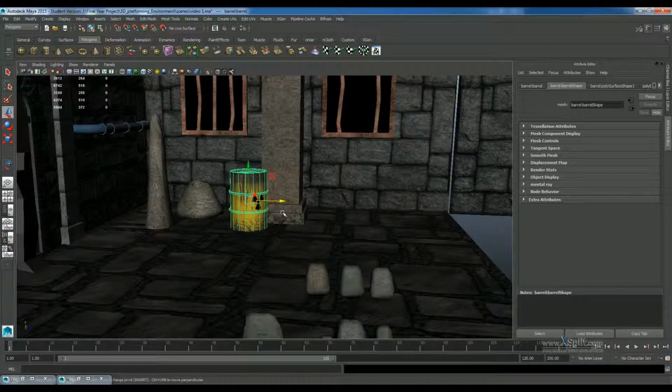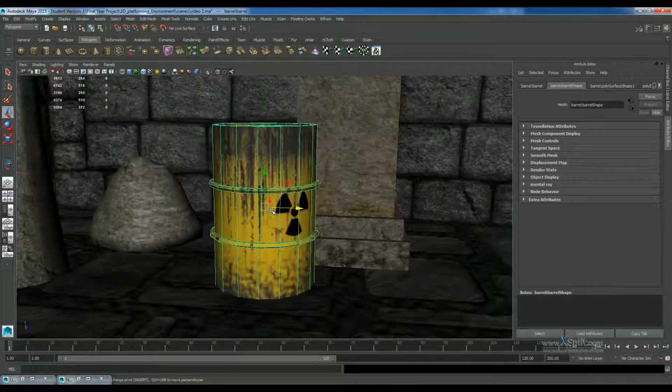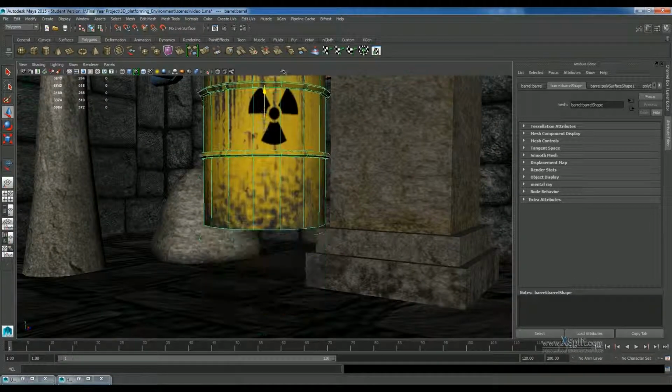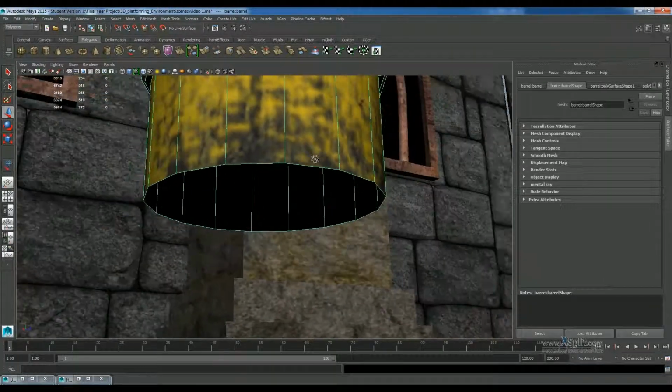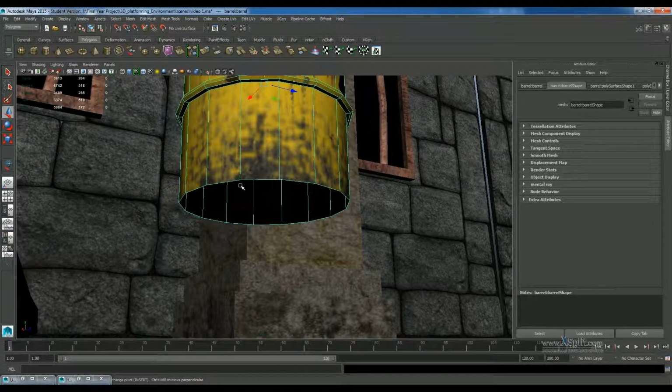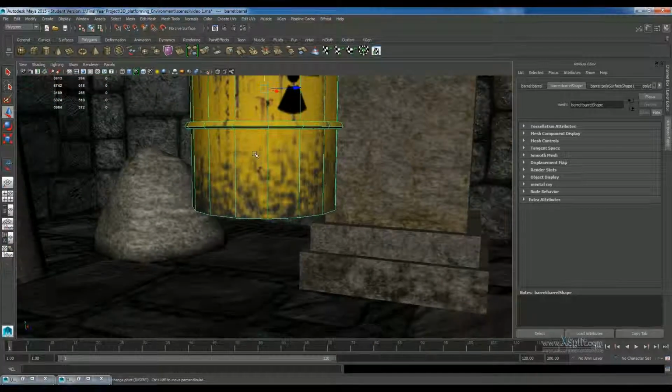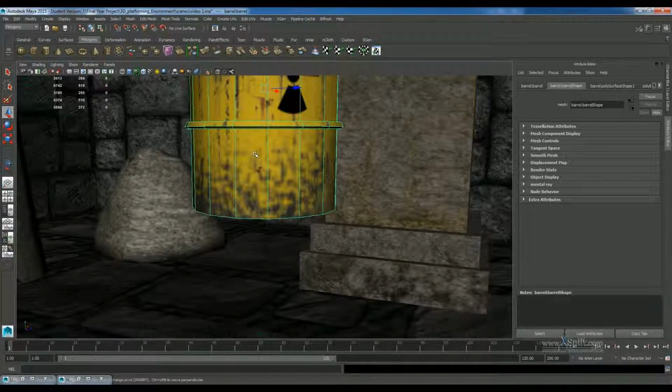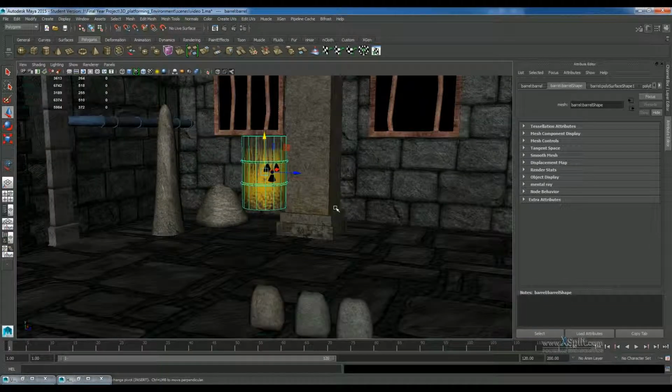So the best way to save on polygons is to delete areas which players will never see. For example, this barrel. It looks pretty normal, sure. But if I just move it up a bit, you can see that there are actually no faces underneath. This is because this is a static object which will never move at all. Unless you do a physics game, say for example Half-Life 2, where this barrel could be pushed around, moved around, you'll obviously have to model the entire thing. But the key thing to remember is, if the players can't see it, it doesn't exist.